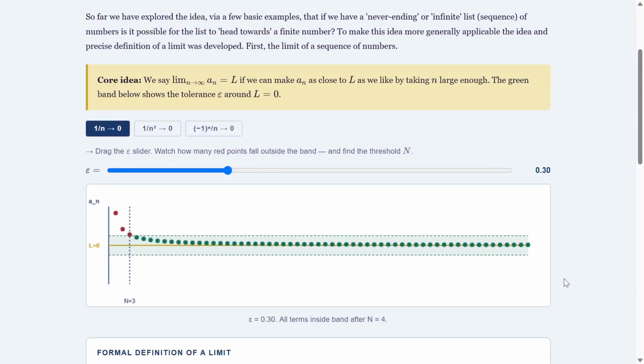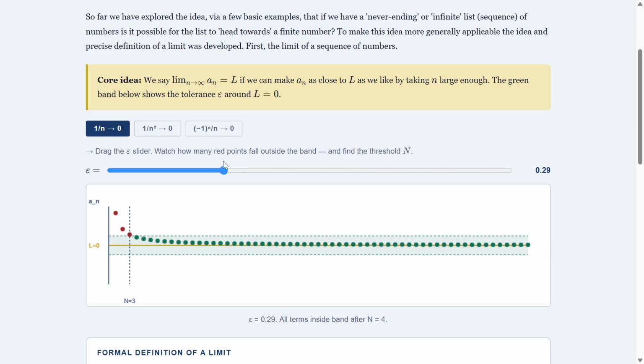let's try and understand that visually. Say we've got the sequence of numbers 1 over n, where n is a positive integer. Okay, where you start is the tolerance, how close we want our number to be to our limit, and we call that epsilon, which is a Greek form of e. And here in the graph, we're plotting the values of 1 over n as n, the positive integer, gets larger and larger, so 1 over n gets smaller.